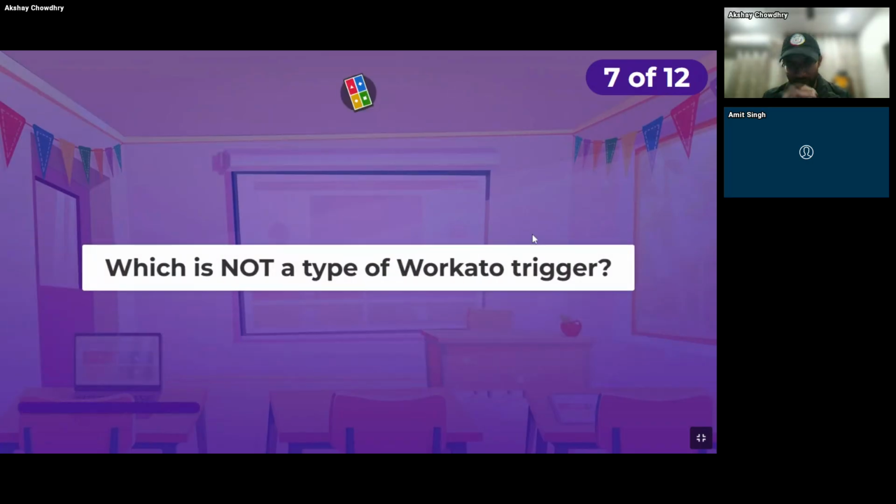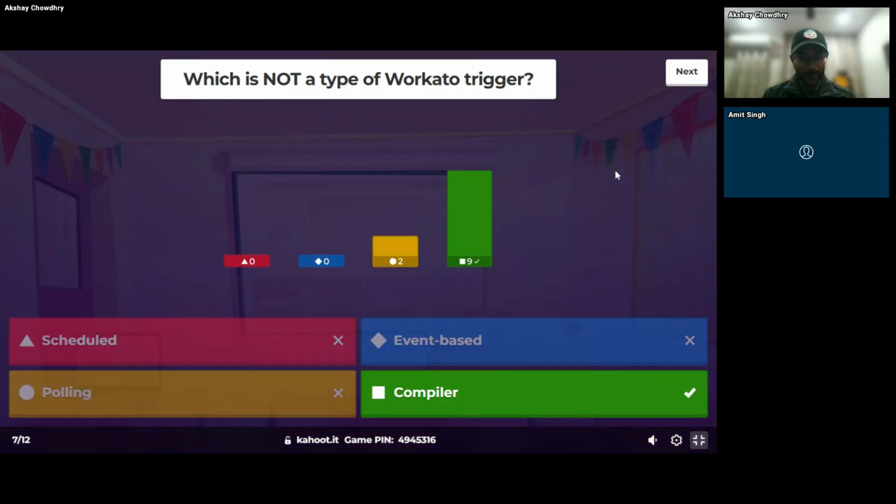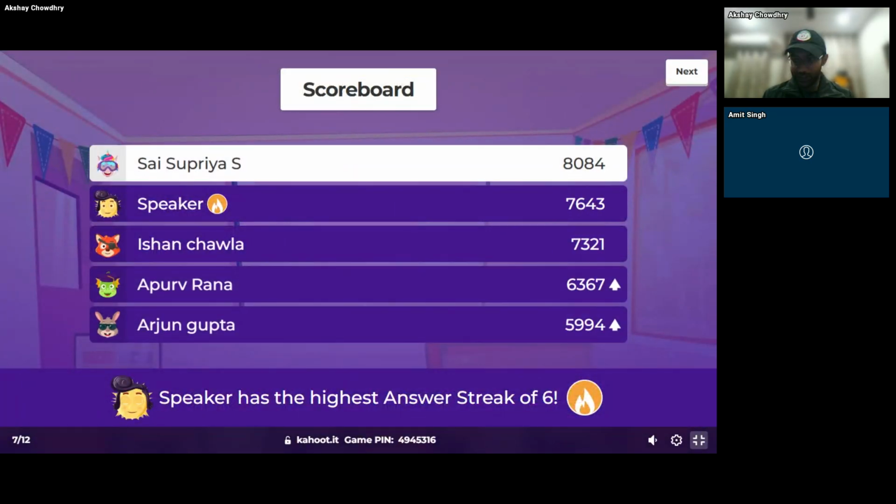This seventh question: what is not a type of Workato trigger? I guess polling, schedule, or event based. It is event based. All right, moving on to the leaderboard. Supriya just moved to the first place.